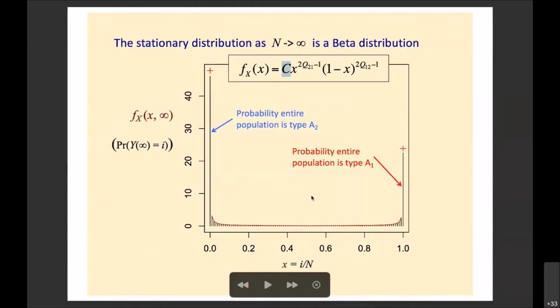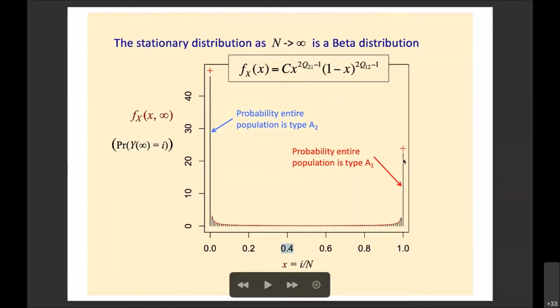So basically, this probability distribution, the stationary distribution, has the following meaning. It means if I let this system run for a very long time, and I sample the population, what's the probability that, say, somewhere around here, 0.4 maybe, of the population is of type 1 and 0.6 of it is type 2? Well, there's some tiny little probability here. It's not very high at all.